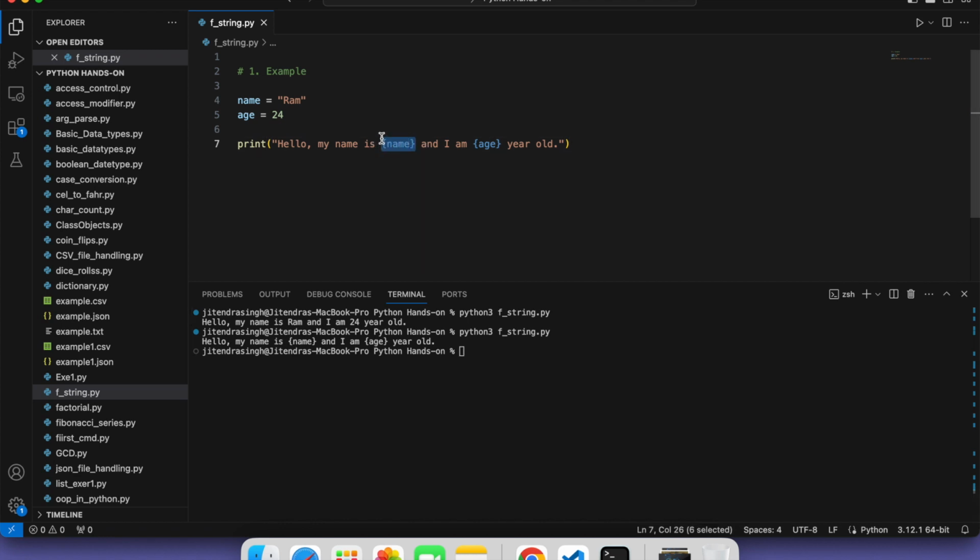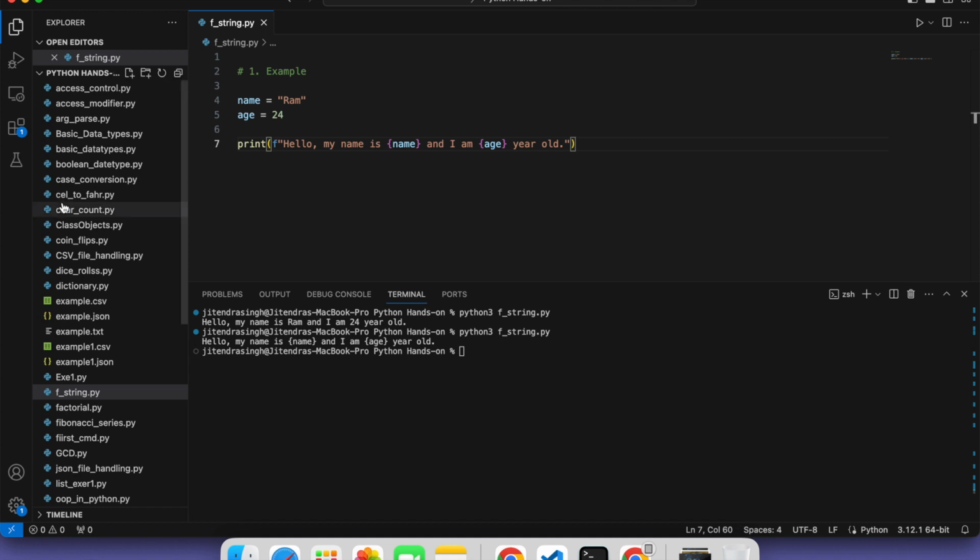So make sure this is very important. Maybe if you get some error like that, it is because by mistake you did it like that. You might think, okay, I have already embedded this, but you are not getting the exact result. So make sure your syntax is correct. f should be there. Fine. So let's go to the second example.